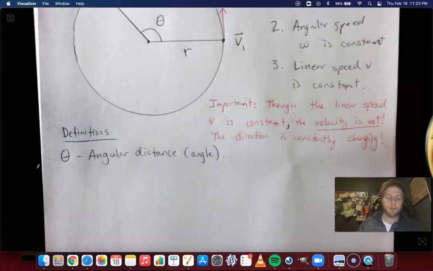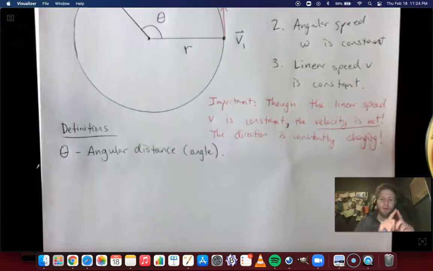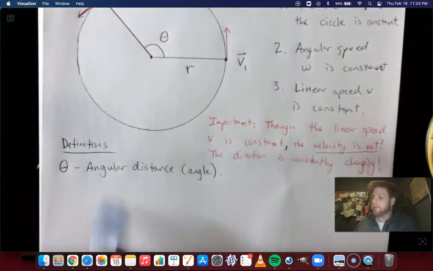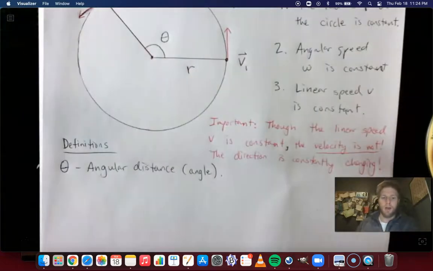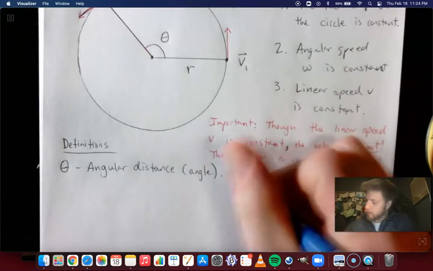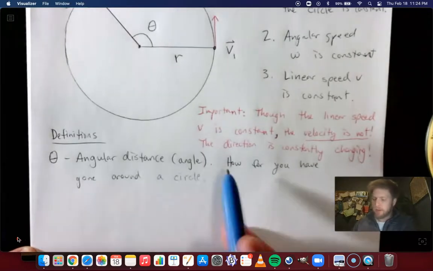So let's get some definitions before we wrap up this first brief set of notes. The first one is the Greek letter theta. And we're going to define that a little bit differently than we've talked about so far, or that you've learned about in your math classes. We're going to think of it as an angular distance. So instead of going in a straight line 1 meter, now we can go around a circle some angular distance. Often I'll slip and call it angle, but we really want to think of this as a unit of distance, just going around a circle. So we'll write that definition down. So how far you've gone around a circle, that is your angular distance.